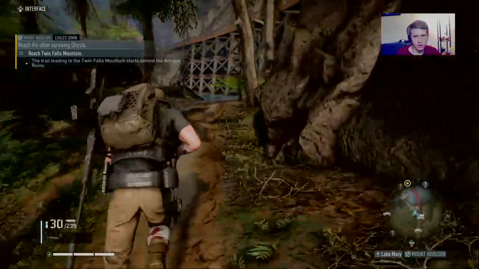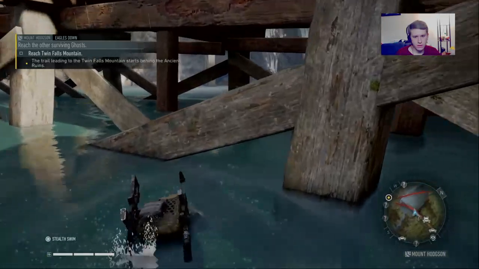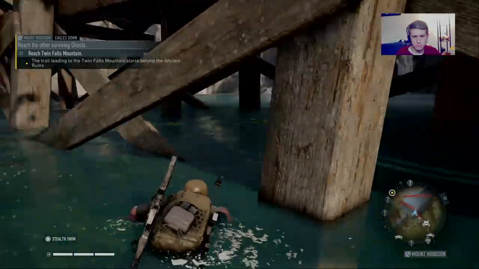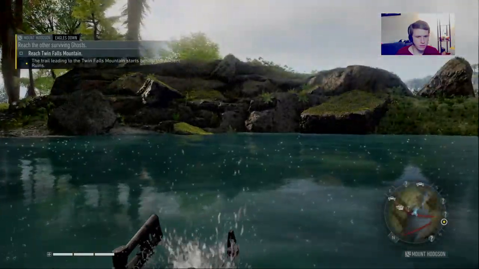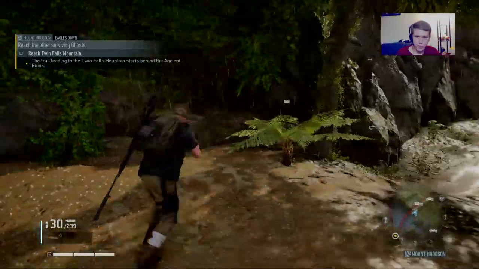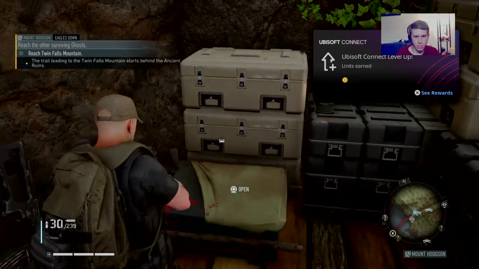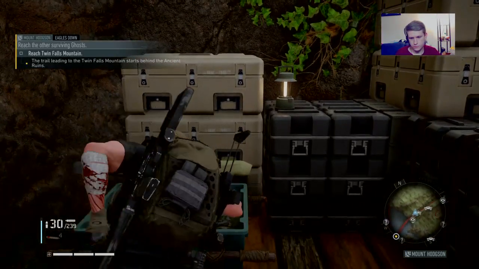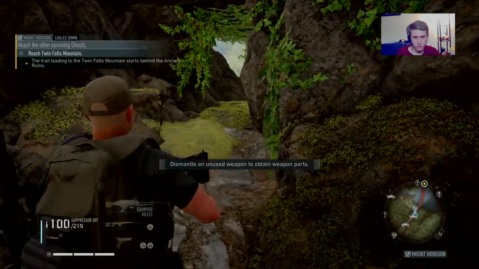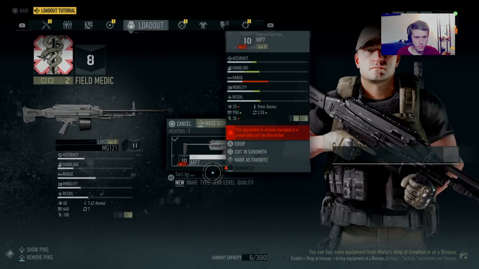Could be down here, right? Can we go around? Huh. Probably not. It looks like it's exactly what they don't want me to do. Oh, it's right here. Dumbass. Ubisoft Connect, alright! What the hell? Yeah, sure. Dismantle an unused weapon for weapon parts. Well, I mean, I guess as much as I enjoyed it, it's really crap. There we go. Did it.